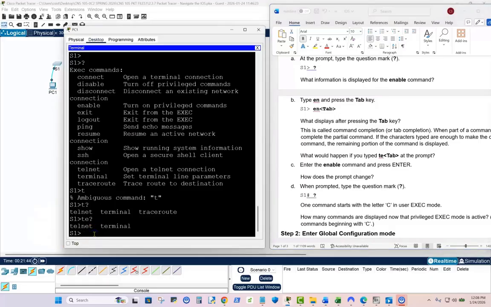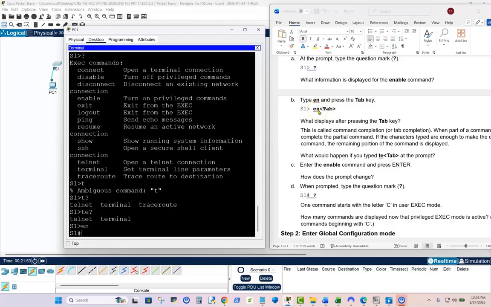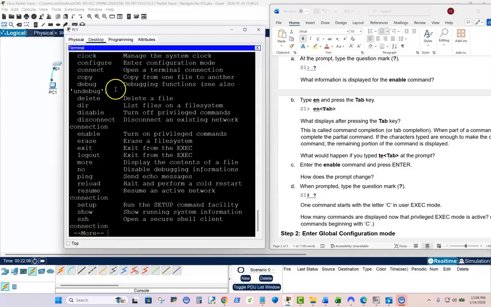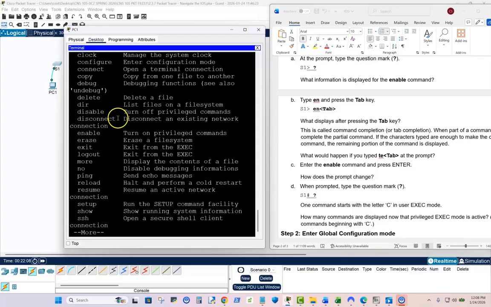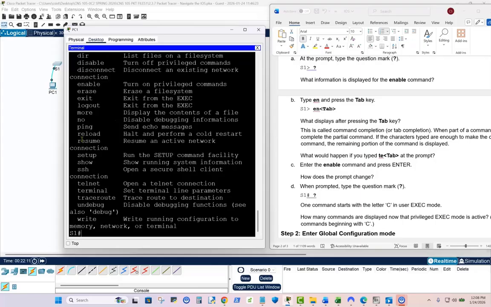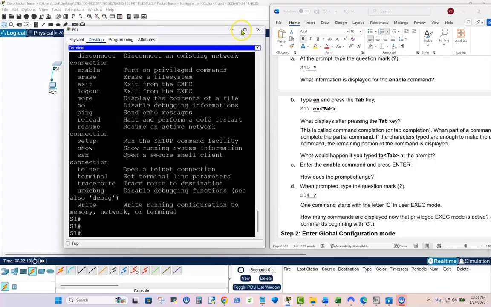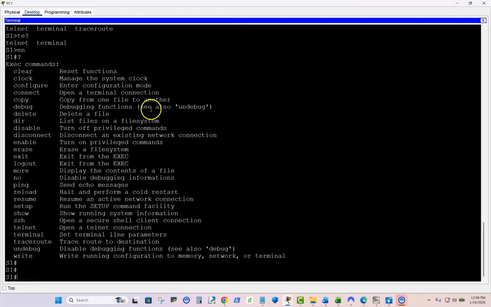I'm just going to put enable in and go ahead and go NE. I can use the shorter version. Now this is a shorter version right here, and I hit enter. But just make sure you know the full version. This here is what you should be typing in to get there, but you can use this short version. Now I'm going to put another question mark in, and it's going to give me a lot of commands. Yes, even more commands that I can use. So you can see all of these commands here.